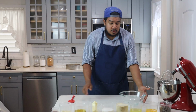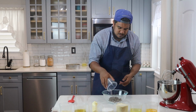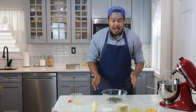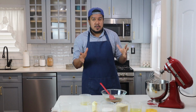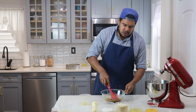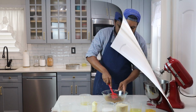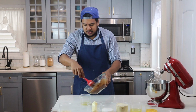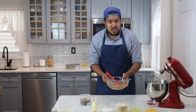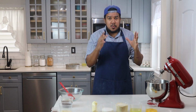Let's get started. The first step is I'll take my chocolate, my olive oil, and I'll place this in a microwave so it melts completely. In my microwave, it took about a minute. So you just want to mix this together, your olive oil and chocolate. Now that it's mixed together, you can pop this back into your container. And you can go ahead and wash this container because you'll need it for the next step. So now I washed my container, now I'm ready for the next step.